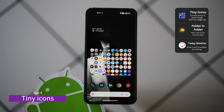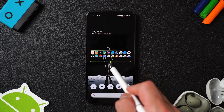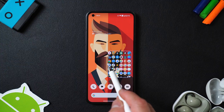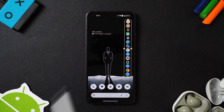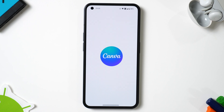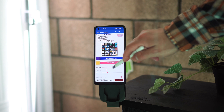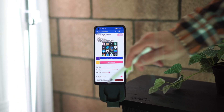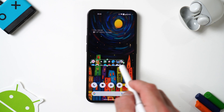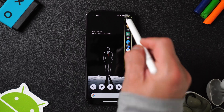This app is superb — it's the best icon widget app available. It includes a small icon widget that you can adjust to your preference. If you're a one-page home screen person who wants quick access to apps, this app is unbeatable. You can change the icon size, and the transparent background is a fantastic feature. Additionally, you have the option to select and sort apps by dragging and dropping. The aesthetic is clean and impressive — absolutely must have.